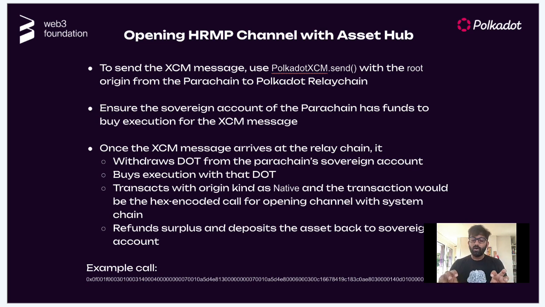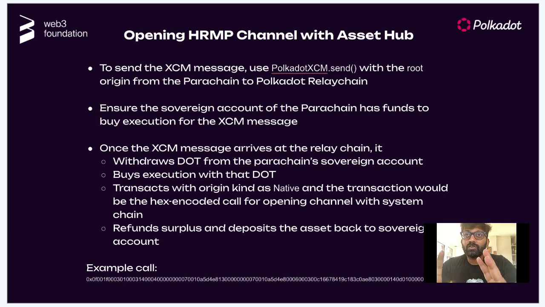So hence, all of the actions performed by the parachain on the Polkadot relay chain are executed by deducting transaction fees or taking deposits from this parachain's sovereign account. Okay, so I'll show you how you can find the sovereign account for your parachain. But yeah, you should fund that sovereign account with enough DOT for all of this to get executed.